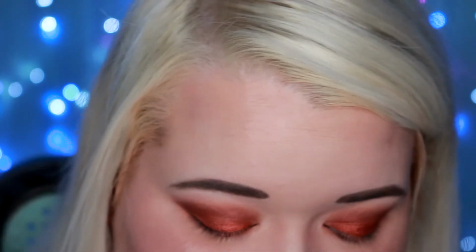And the final product I have in my Boxycharm box is a mascara. This is the second mascara I've gotten. Hopefully this one will be a lot better than the first one I got. So this one is from Wander Beauty. I've never heard of this brand before. It's called the Unlashed Volume and Curl Mascara, and this retails for $24. So that's a little bit up there for a mascara price.